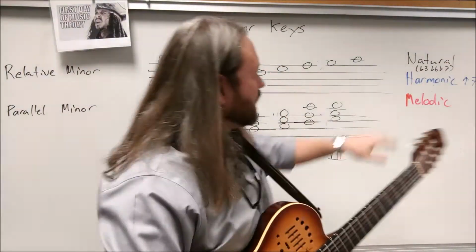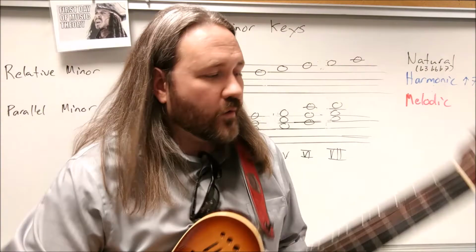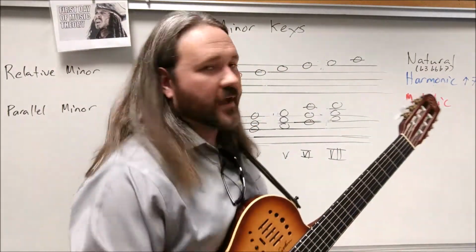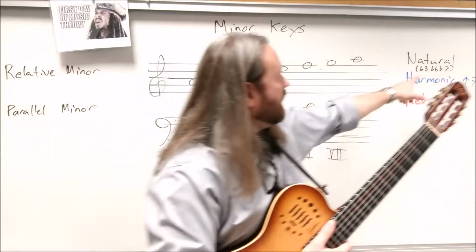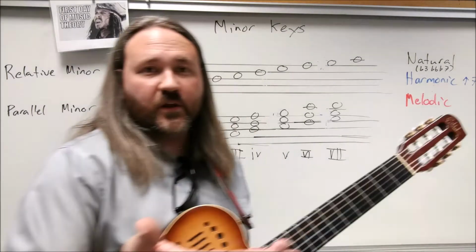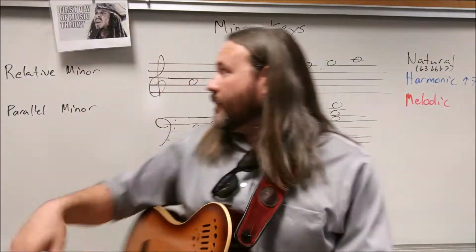First of all, natural minor is the same as an Aeolian mode, and it would be no alterations to the minor scale. You can find a minor scale a couple of ways. You can take a major scale, flat the 3, 6, and 7, and you're going to get a natural minor scale. The other way to look at it is through what's called the relative.